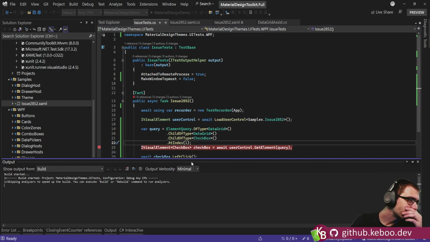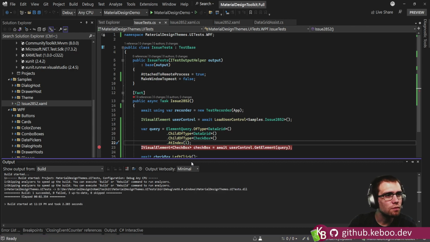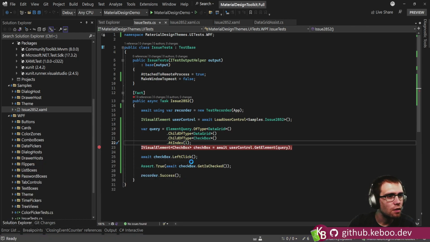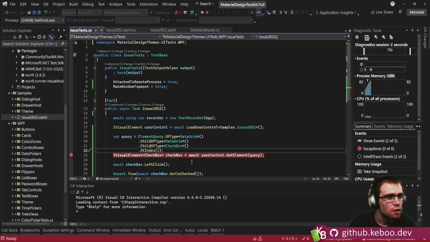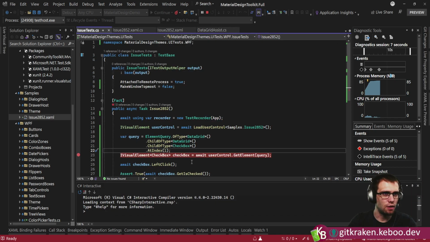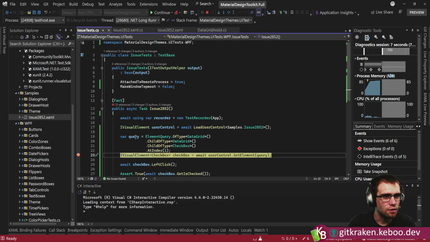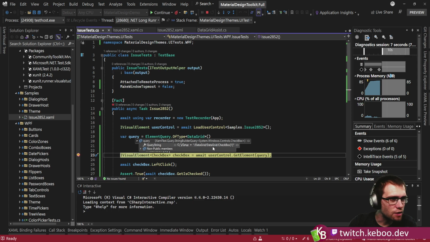Debug test. Because it should be slash datagrid slash checkbox sub 1 slash datagrid slash checkbox sub 1.